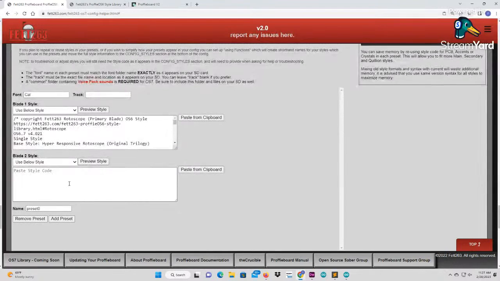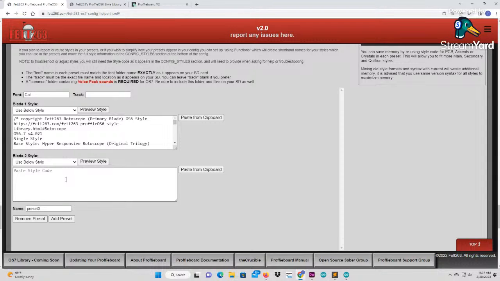And then this is actually a good opportunity for me to explain a couple things. So in this saber, I have a main blade, which is blade 1, and I have a little accent strip, which is like 10 pixels. A lot of times people have accent strips, or they have crystal chambers, or other small LEDs that don't do a lot or don't need to do a lot. You can actually save memory on your board if you reuse the style code.